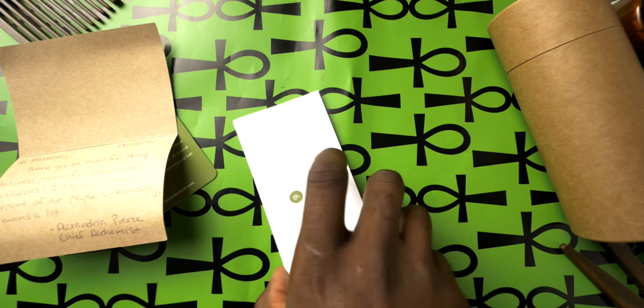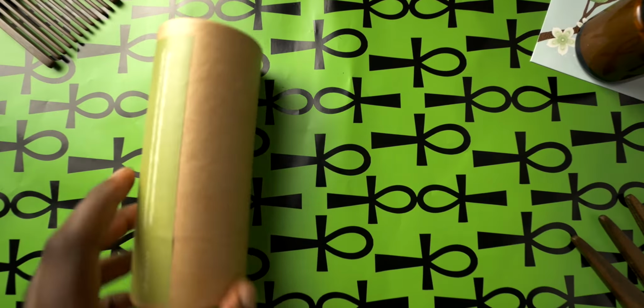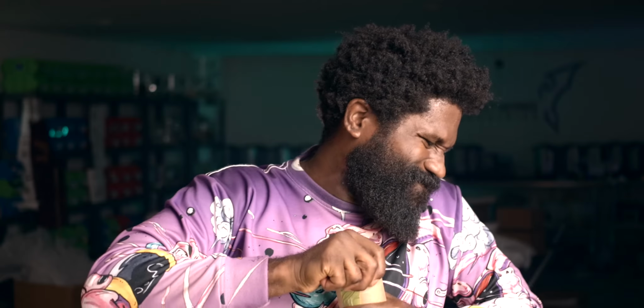All right, boom. Let's see what else we got here. This seems to be an entire guide of how to wash your hair. That's dope. That's fantastic. I'm loving this packaging. It's so much better than mine. It's too good. All right, now this is the cool part though. We got this right here. This is what the oil comes in. I was tempted to crack it open earlier, but I waited for you all.